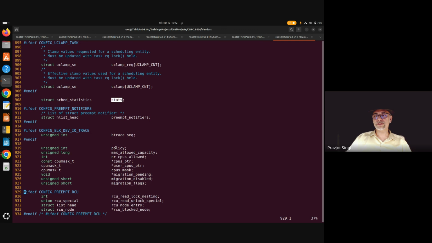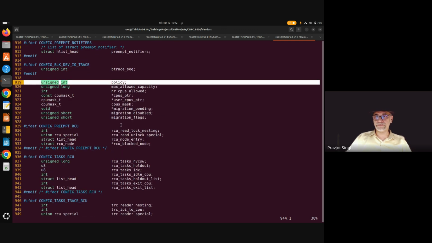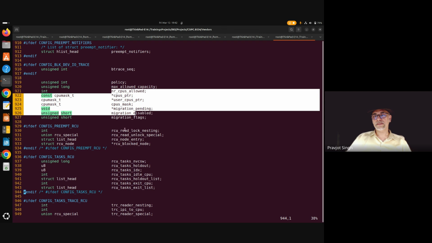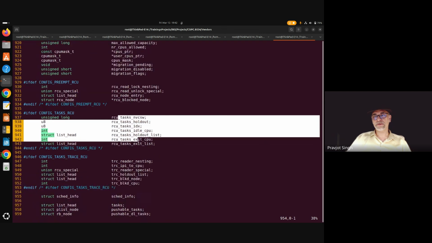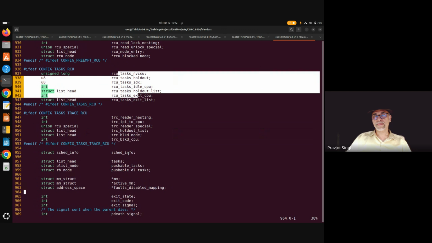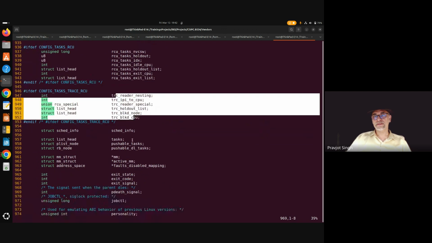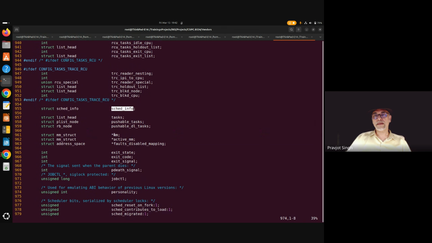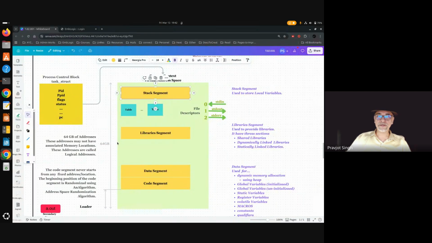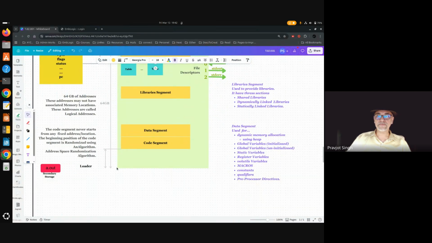Then what is the scheduling policy and the associated information. Read-copy updates, task tracers, the scheduling information, and active. These two are pointers, both pointing to the beginning of the process context.